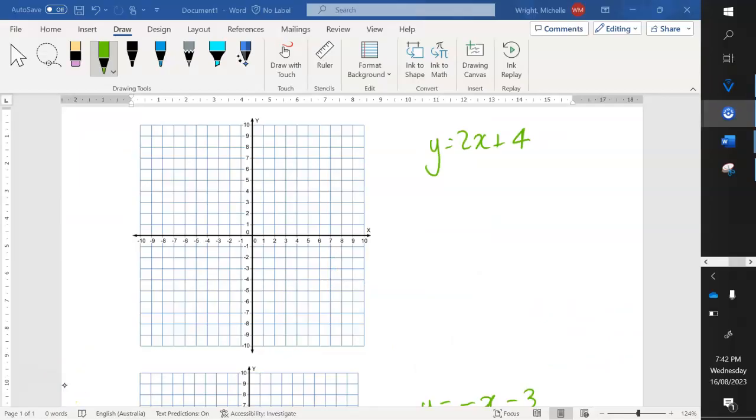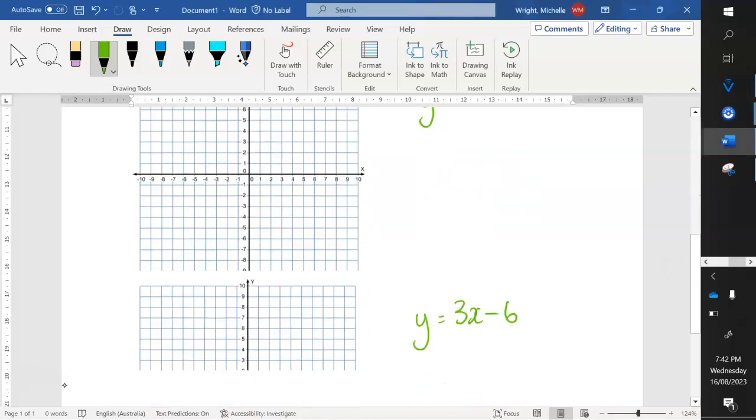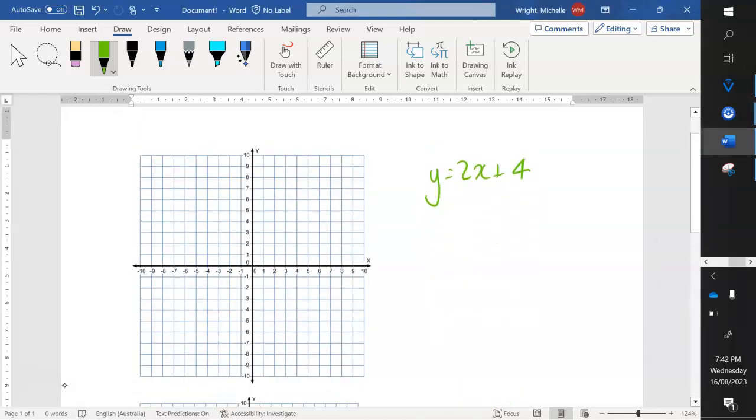So now what I'd like you to do is to turn your sheet over, and what you'll find is 3 graphs on the back of your sheet like this. What we would like to be doing with these graphs is to plot them, to draw each of them. Now, there are multiple ways in which you can draw these graphs, but what I want us to stick to doing is understanding that we only need 2 points in order to draw a graph. And then we connect those 2 points.